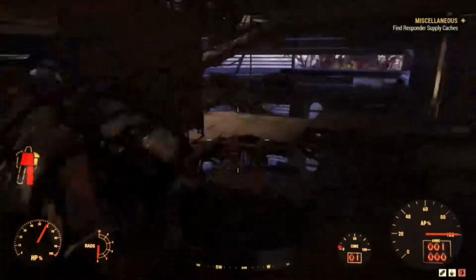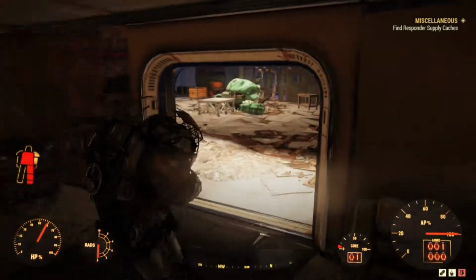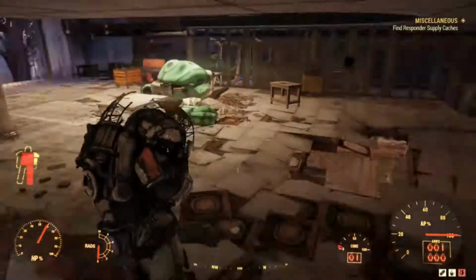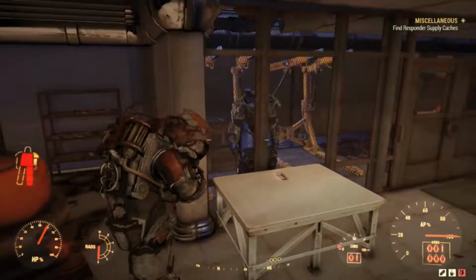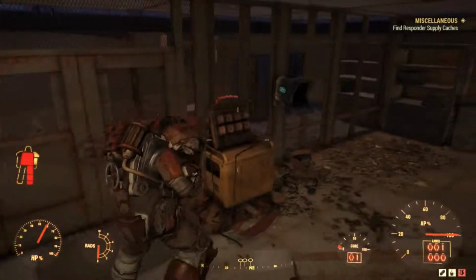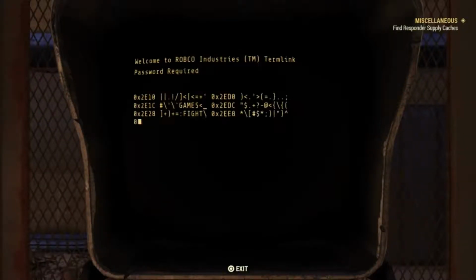And then just go over here, and then to my right, I'm gonna walk down, and then to my left, and then through the door on the right. You're gonna go through here, and another door on your right, and in this big room is the power armor. But it was behind a security gate. I didn't go in, but I'm just going to show it to you. The terminal is low level, so you shouldn't have a problem. But there you go, 10 power armor locations.